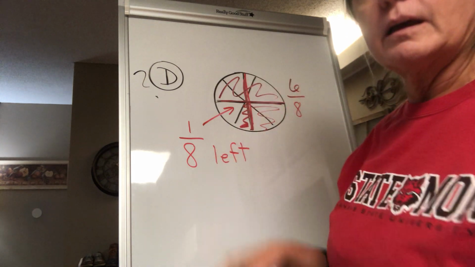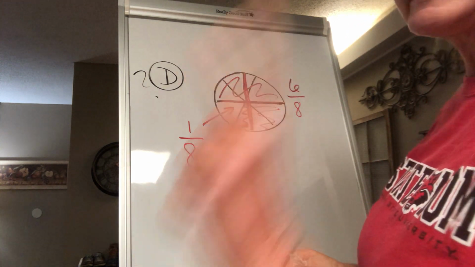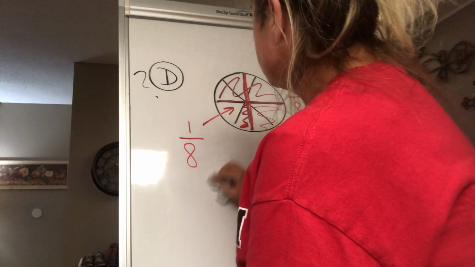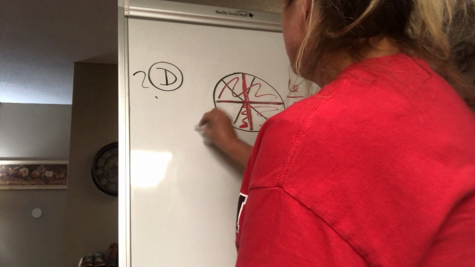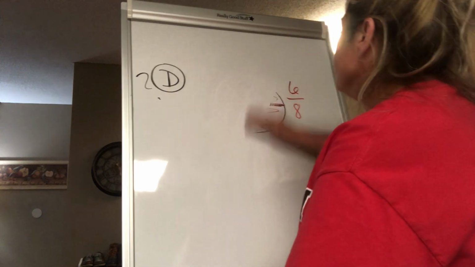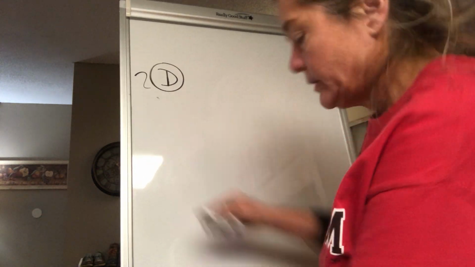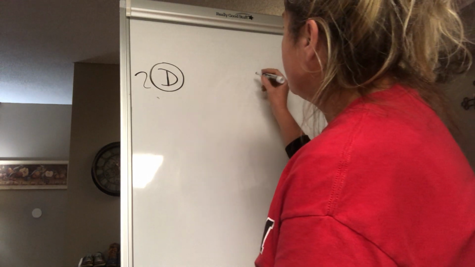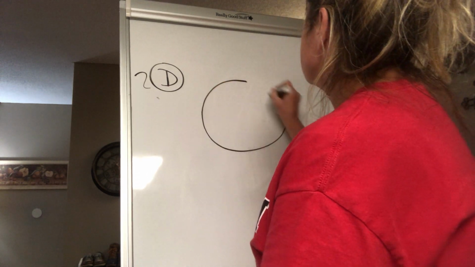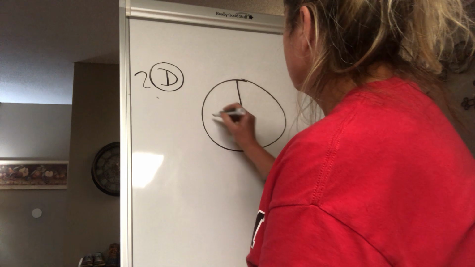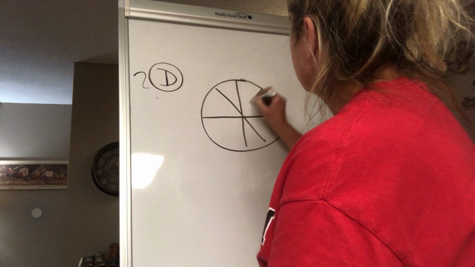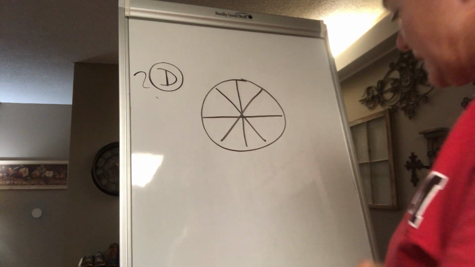Oh, back up. I just made a big mistake. I read the problem wrong. See, we all make mistakes. That's why we work in pencil. The diagram was right. I'm going to quickly draw that again. That was right. I have my 8. See if I can draw more even this time. Probably not. All right, we got our 8 slices.